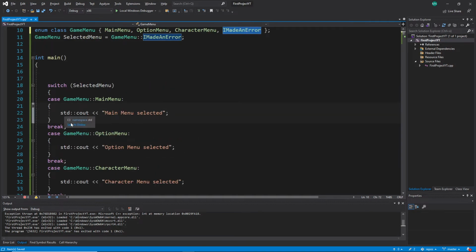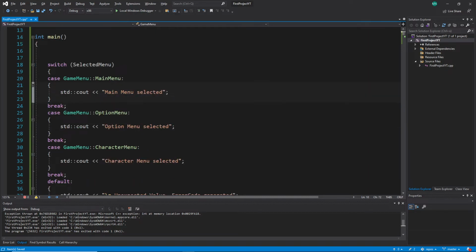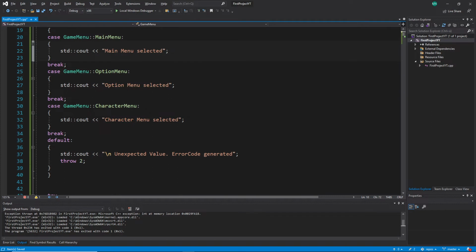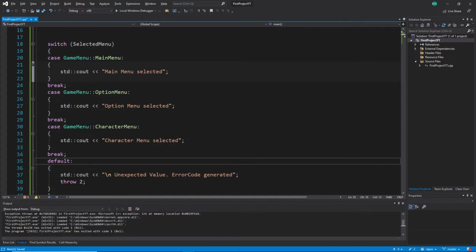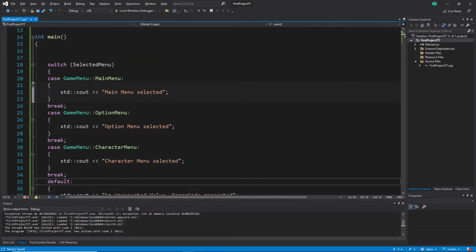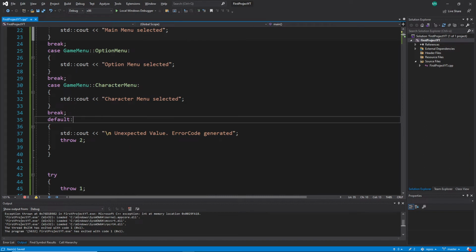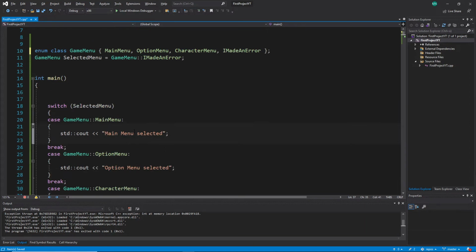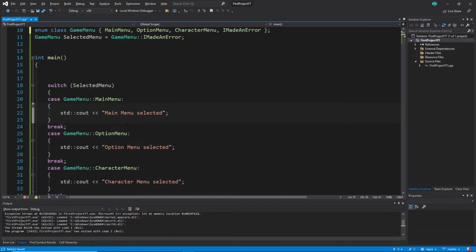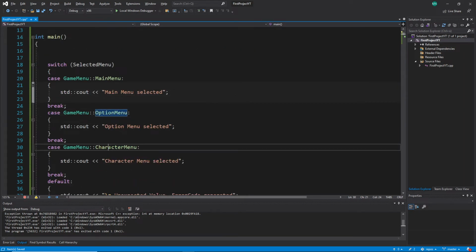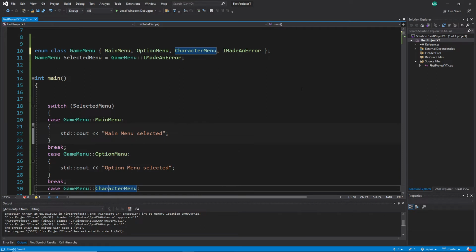I just created, let's say, randomly and fast without thinking, only these 3 cases, but I was at least smart enough to create a default, and default means for all cases which you have not covered, use this one. And here I wrote std cout unexpected value, which means while I created this code with the switch, I thought I would only need these 3 values, but the code was changed anyhow, and there were even more values now.